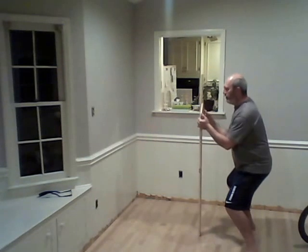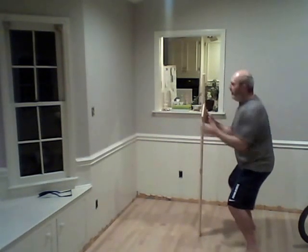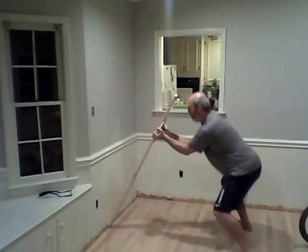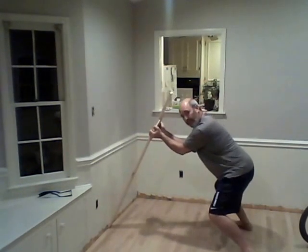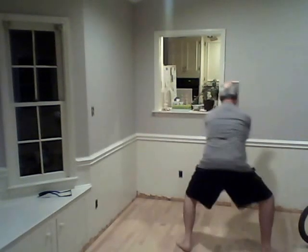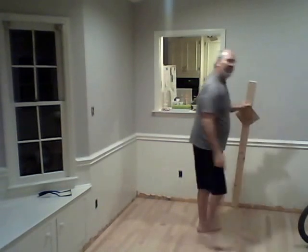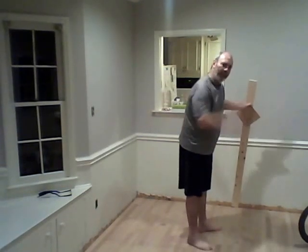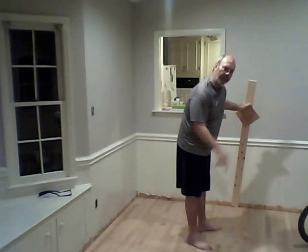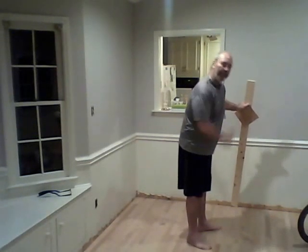What I want to talk about now is just this flipping. Sprawling starts with the big tree. The big tree is a force vector going this way. When we sprawl, the force vector is going at about 45 degrees. We want to be in the big tree as much as we can because that lets us — with our knees out — get our hips in line with the force vector and get our feet flat on the ground. We need the friction and resistance from the ground in order to make force and get movement.